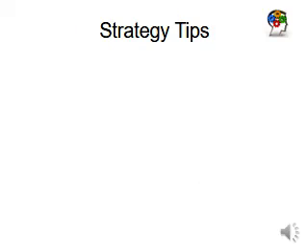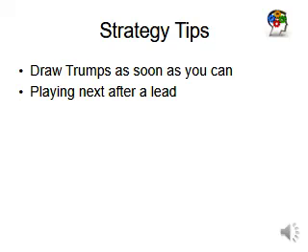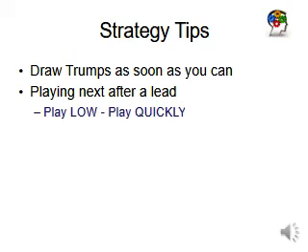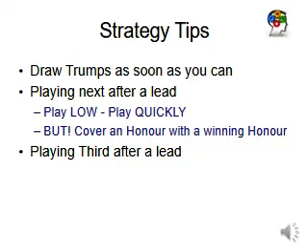Finally, let's look at some tips on strategy. You should draw trumps as soon as you can get in to do so. When you play next after the lead, so that's the second player, you should play low, play quickly. But if the lead was an honor card, let's say it was the jack of diamonds, and you're holding the queen of diamonds, you should cover the jack with the queen.